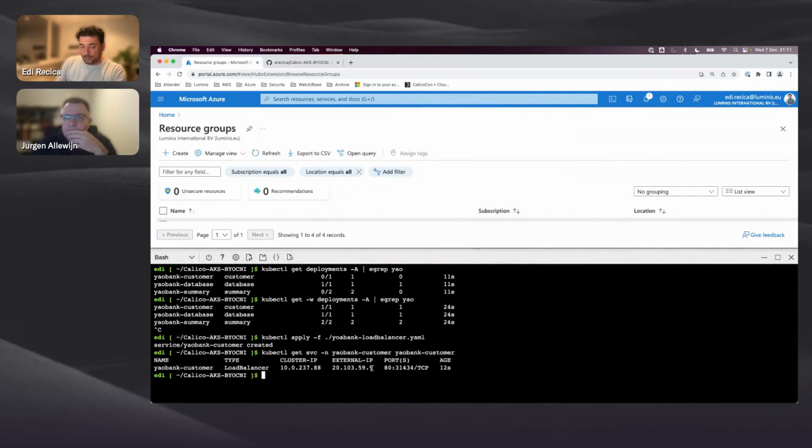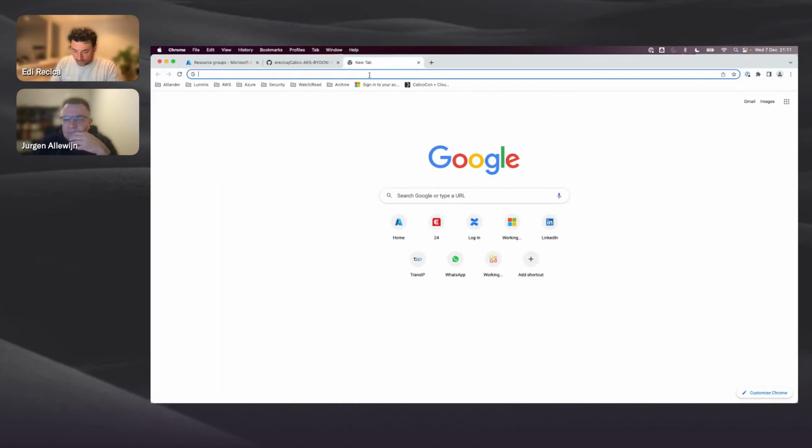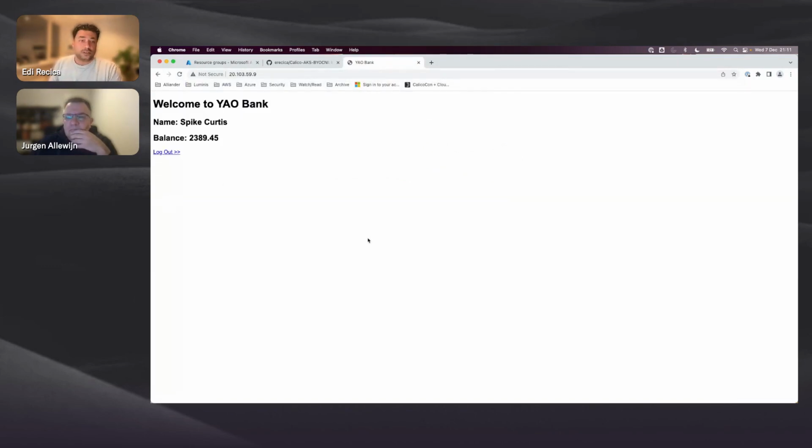When it's deployed, you should see an external IP. As long as you don't see the external IP, you won't be able to open the application. Once you get this IP, you can just open a new window and visit it.